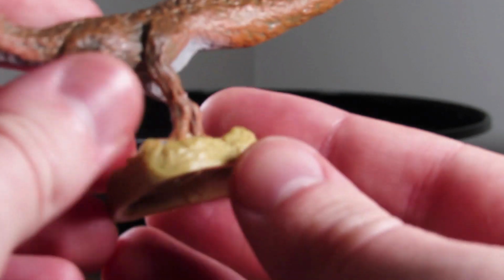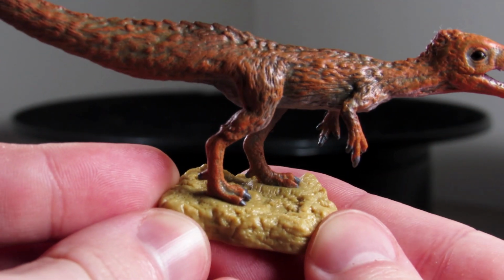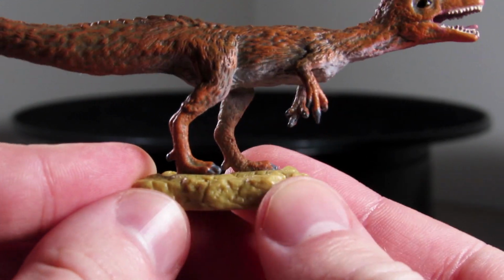The legs actually look really decent for CollectA legs. The feet look a little weird and kind of squared off, but I've definitely seen far worse from CollectA.